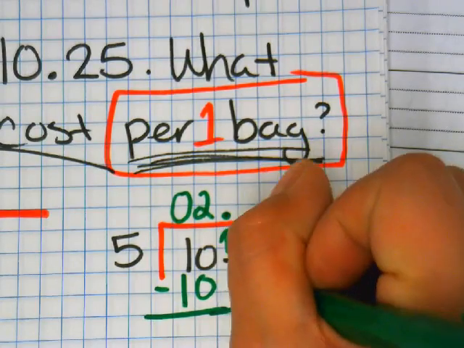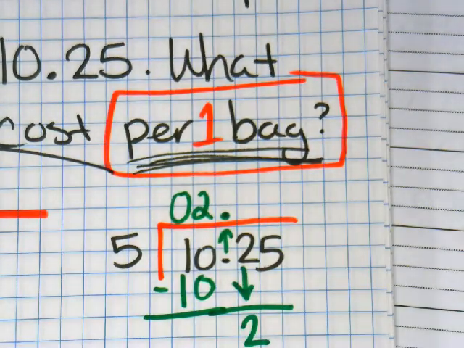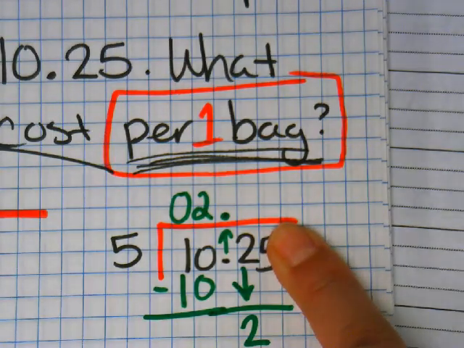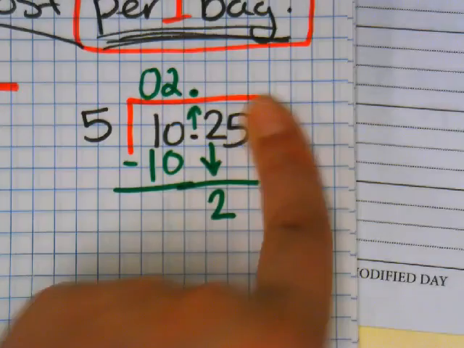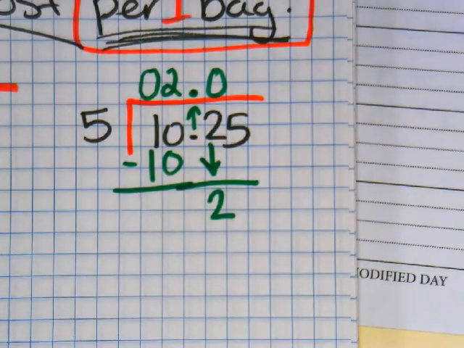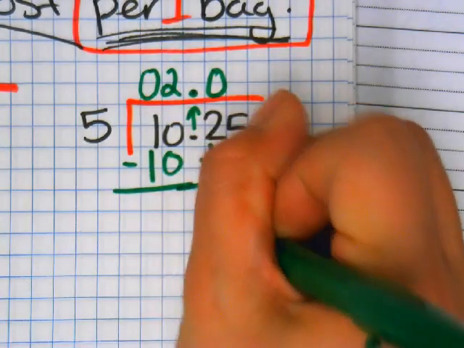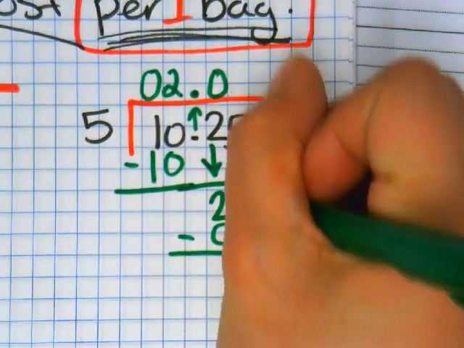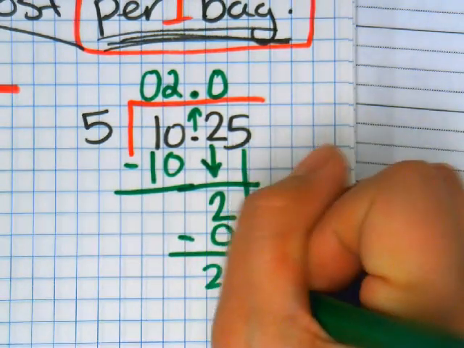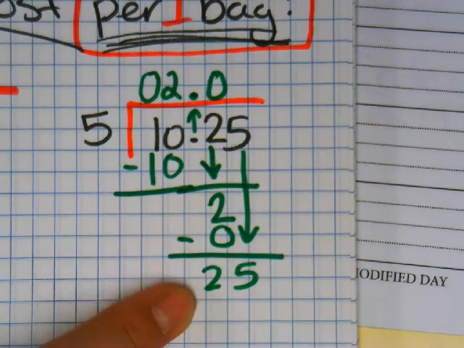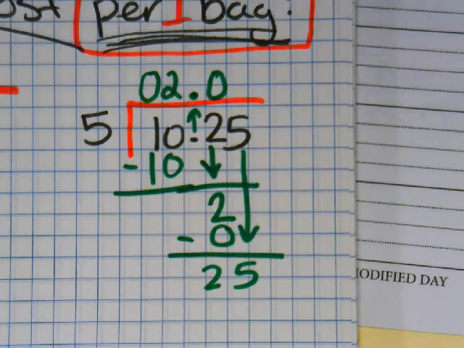Now I'm going to bring down the 2. How many times does 5 go into the number 2? 0. Where do I put that 0? Above the 2. Yeah, but some kids forget to, especially if it's a 0. What's 5 times 0? Wow, it's 0. I said, what's 5 times 0? 0. Then it's 2 minus 0. That's 2. Bring down the 5. Now I have 25. How many times does 5 go into 25?